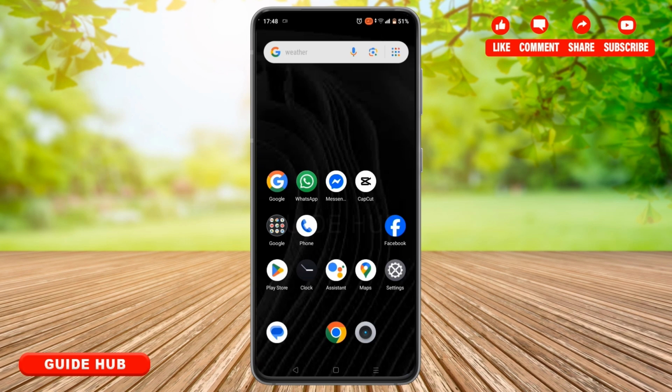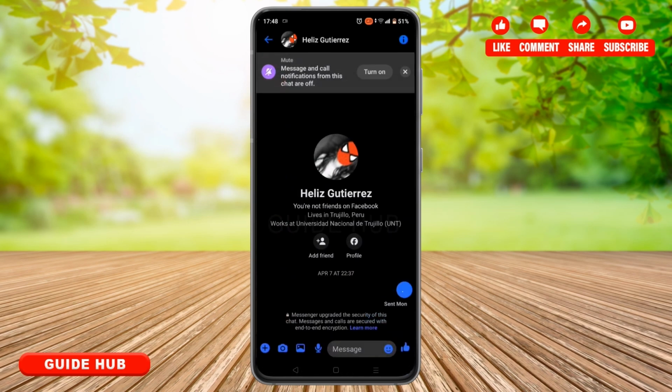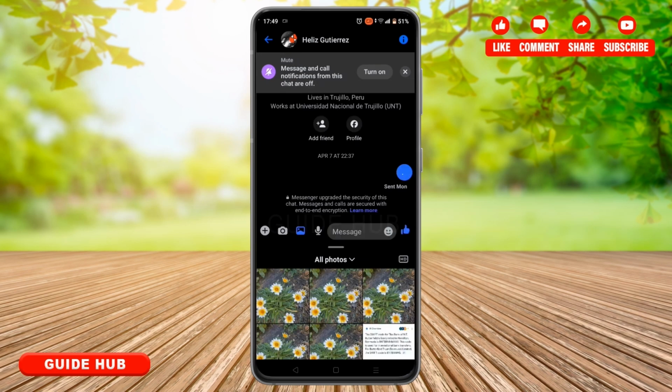So start by opening the Messenger app on your phone and entering the chat where you want to send your photo. And tap the image icon or gallery option inside the chat to open your photo library. Now choose the photo you want to send. Once you have selected the image, locate the button that says HD and tap on it. Note, if you don't see the HD option, make sure your app is updated to the latest version. And now just tap send.